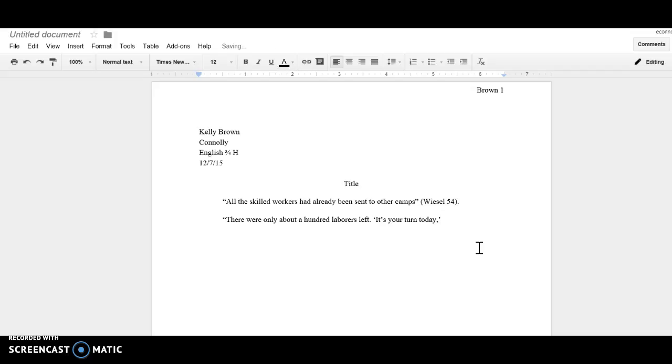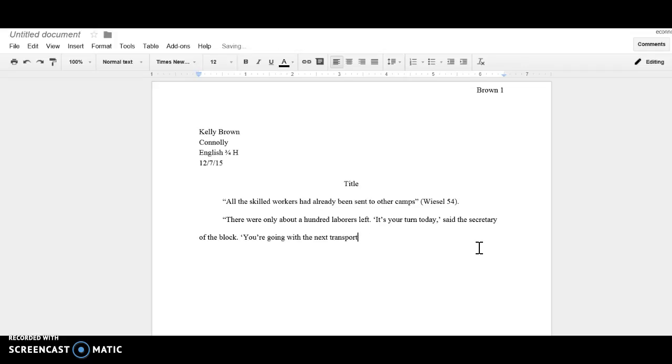Then we have a break in which it says, said the secretary of the block. Then he begins speaking again, so we need another single quotation mark. 'You're going with the next transport.'